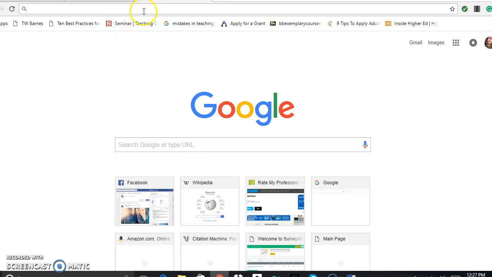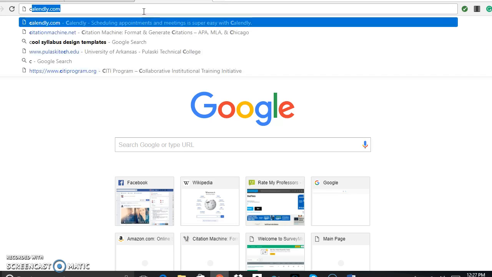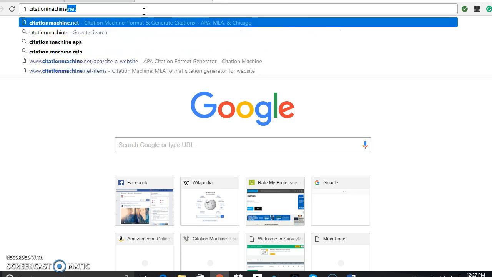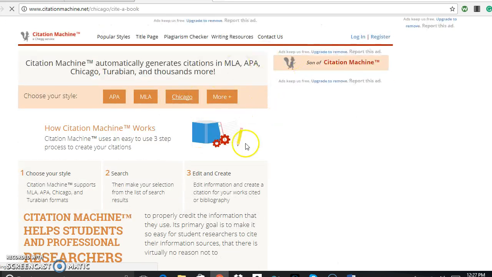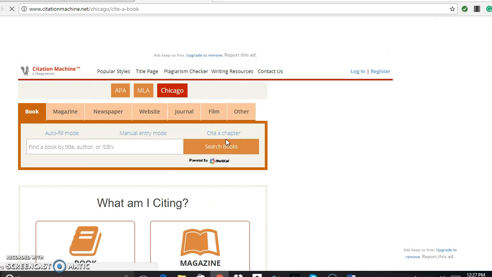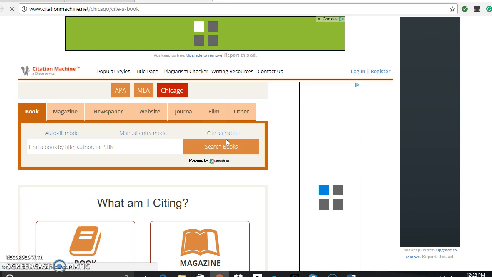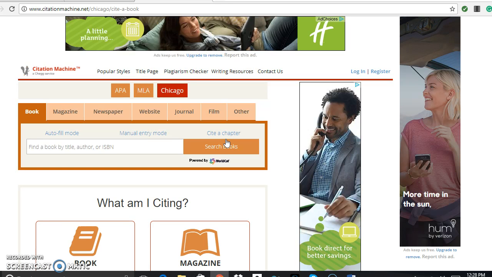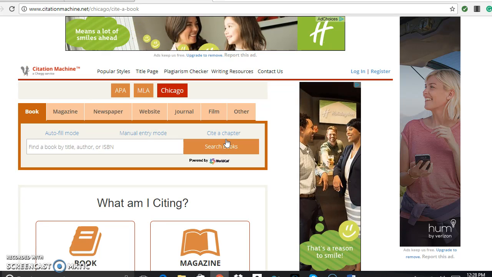So here, let me just show you what you can do. I opened a new tab, and if you type in citationmachine.net, this will take you to what's called a citation generator. This is like using a calculator in a math class.